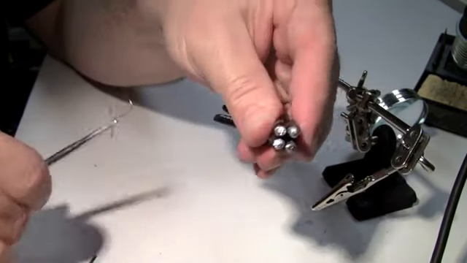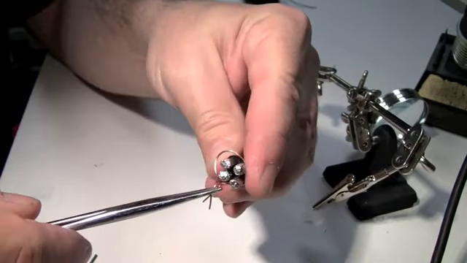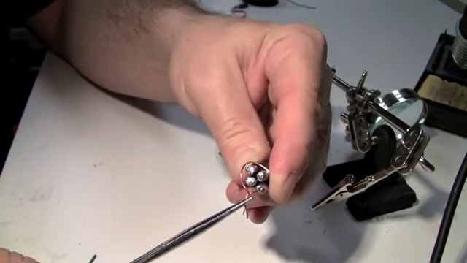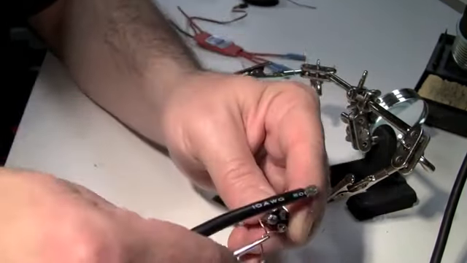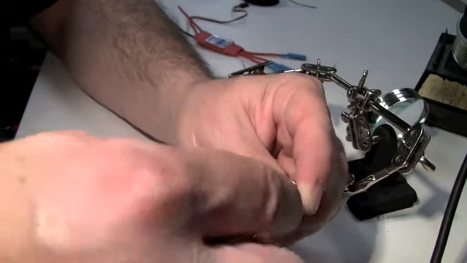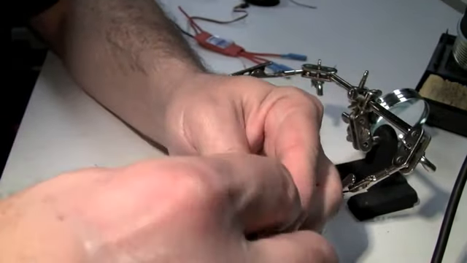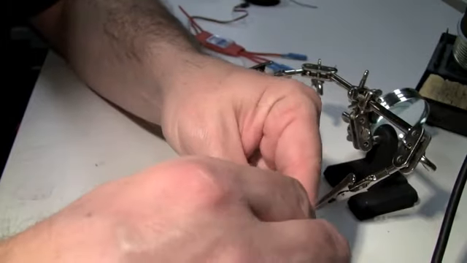Then, I line up all my conductors so I've got a nice square, like this, and I put the loop over. Still got the hemostats on there. Then I take my fourth conductor and I put it right in the center. And it's going to be a little frustrating, but you've got to get it all in there.